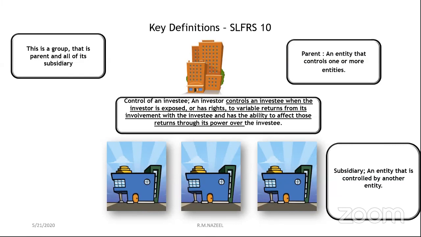So generally, if the parent company buys a subsidiary company, we say there is control. Why? You buy the ordinary shares of that company, therefore you can participate in decision making and improve the operation. You have a variable return. That is very important. What is variable return? Generally in the form of dividends or any cost saving as a benefit that you get, right? So keep this definition in mind, because we will evaluate through these definitions when you come to the next slides as well.